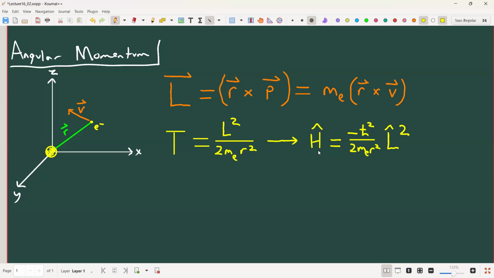So what I'm going to do today, we're going to continue with angular momentum, talk about it in the context of the electron. And then we're going to talk about another type of angular momentum that the electron has that we'll get started on, which is spin. Usually I teach spin at the end of the hydrogen atom, but the first problem on the homework is a spin question. So maybe we should do spin first. And spin is a natural extension of this conversation.